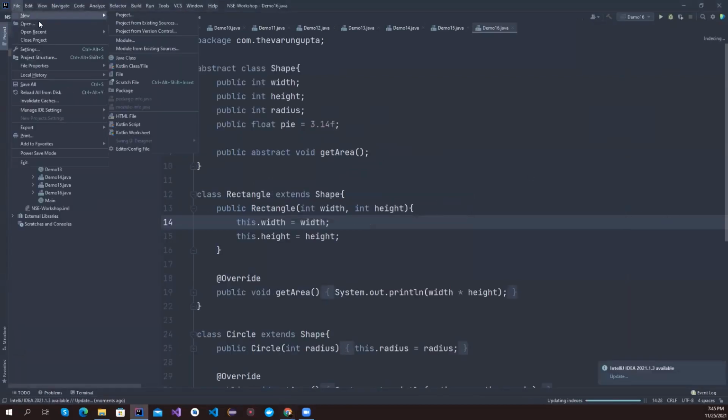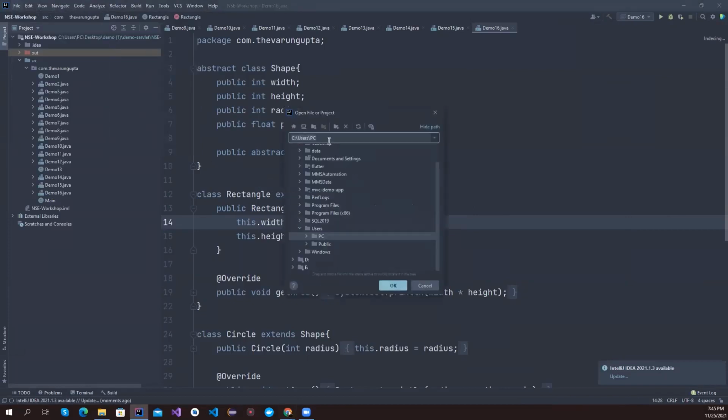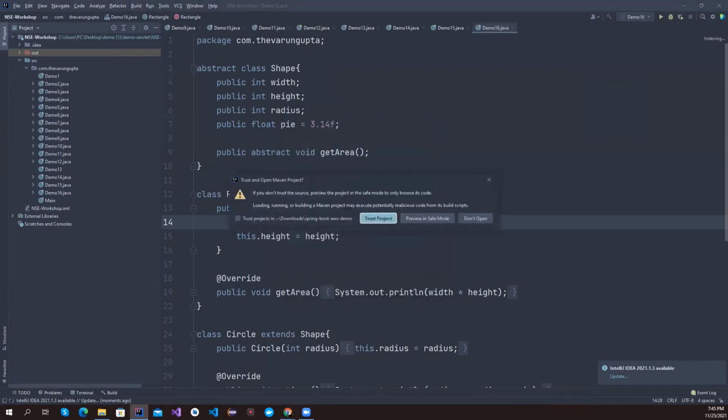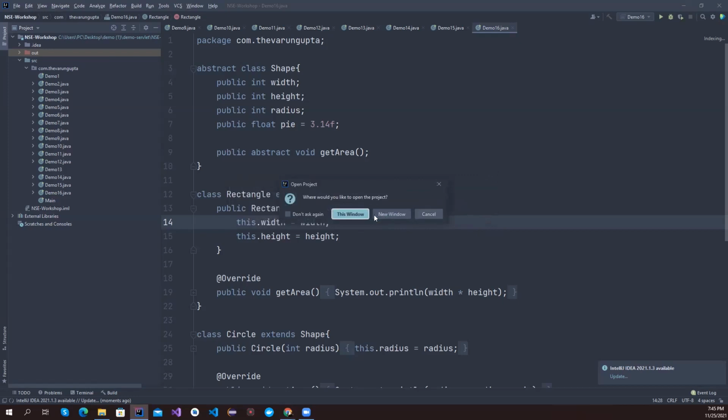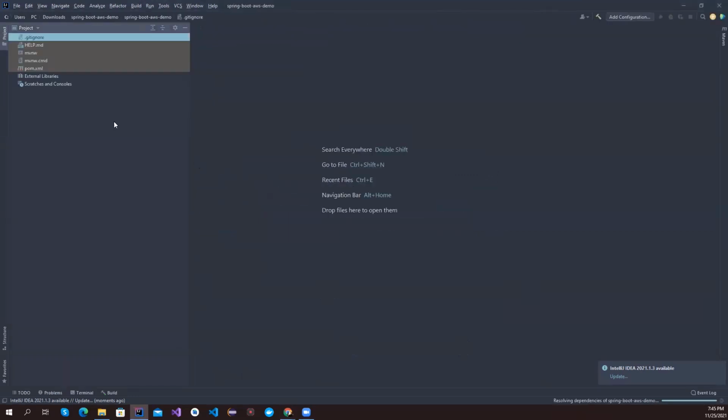So let me open a new project. I can paste my URL where I have my project, and that's it. Okay, so that's my project. It will take a few minutes just to download all the dependencies and keep everything ready.